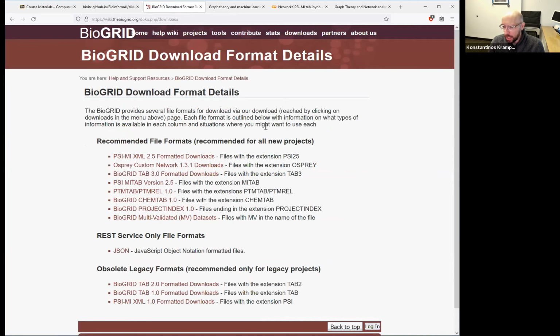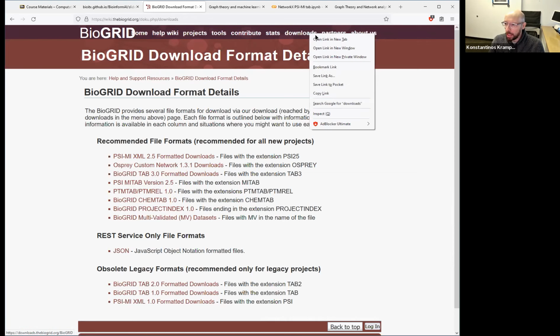And I'm just doing that. I mean, you could do it yourselves, obviously, but I'm just trying to give you an overview of how you can approach those things if you want to get it, and you kind of have to do some investigative work to see what kind of formats are available. Okay, so you see here this MyTab and BioGrid tab and all that stuff that we've been seeing.